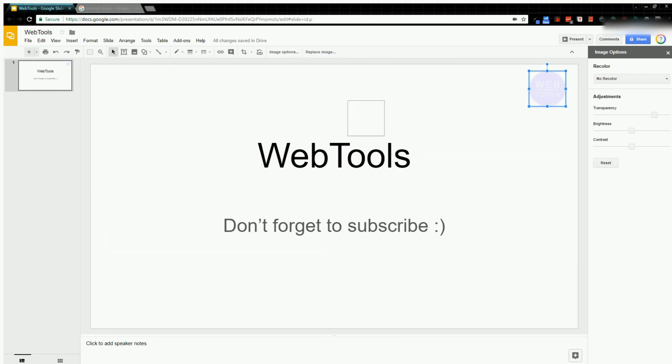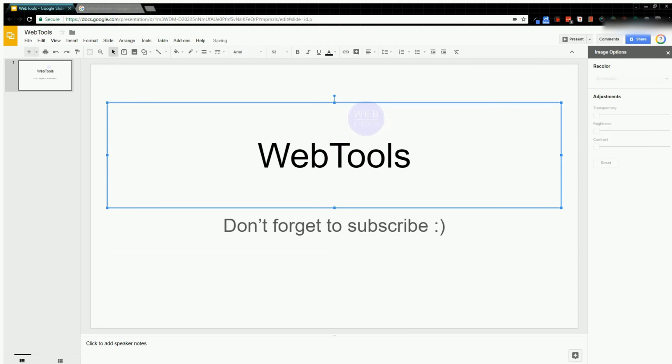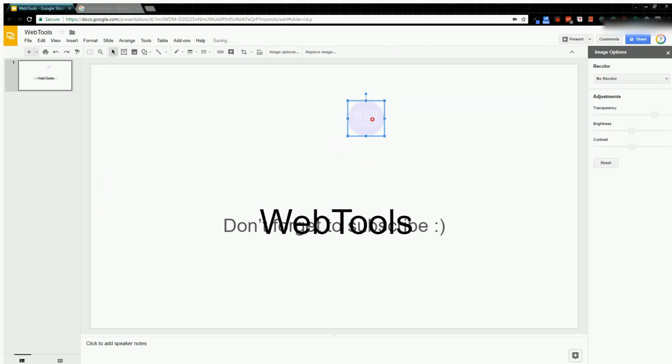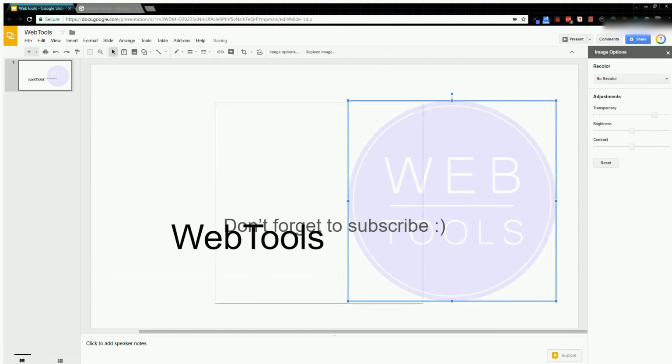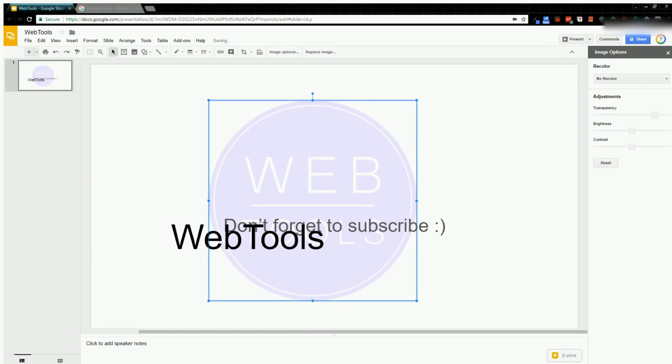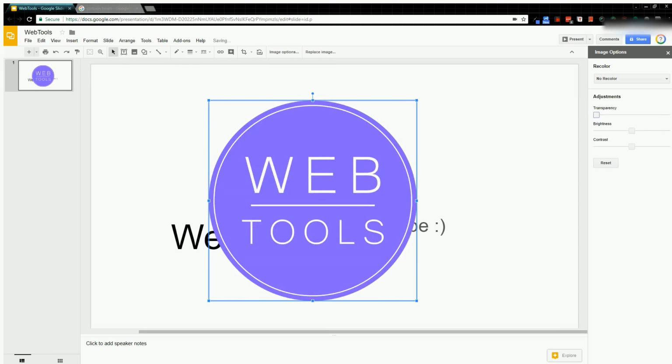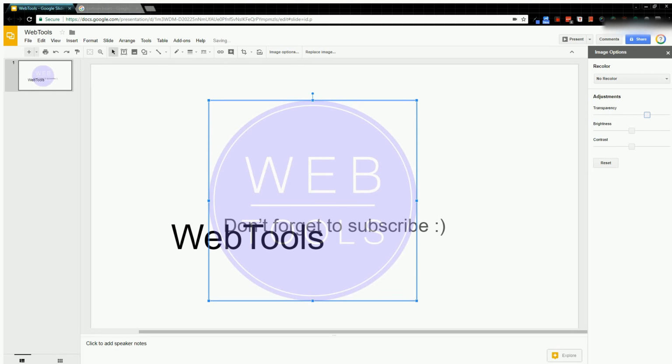So if I were to take this image and put it over the top of something. Now, right now, it's at the very bottom, so I have to reorder it here. I'm going to bring it to the front, and now it's on the top. In fact, if I take away my transparency, you can see it covers the words, but transparency actually will make it so that you can see through it. So it's still on the very top, but you can see through it.